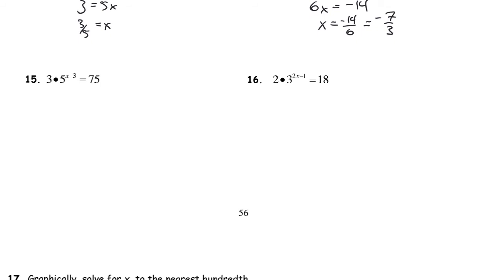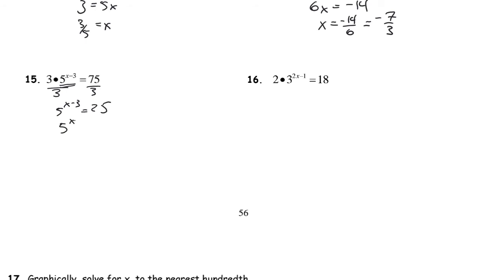Now we're getting a couple other equations here that you should recognize. We did look at something similar to this before. So I've got a 3, a 5, and a 75 here. And notice that they are not all powers of the same common base. But I can simplify this. I've got one really clear power here. I can get that power by itself by dividing both sides by 3. And when I do that, I get 5 to the x minus 3 is equal to 25.